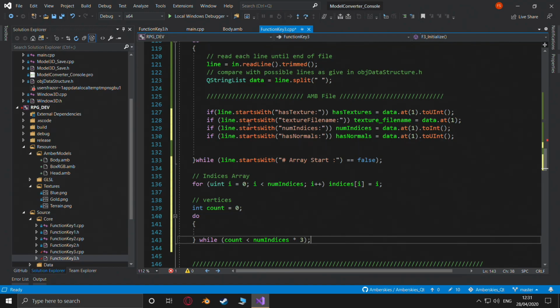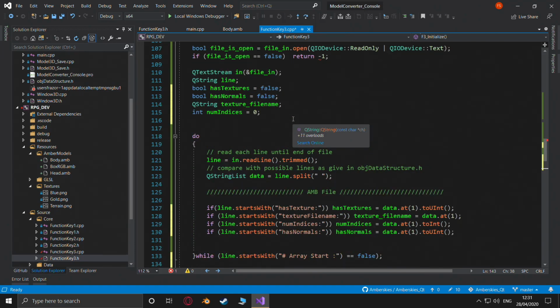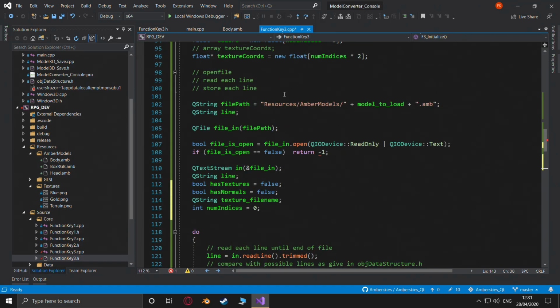Is that right? One times 3 is 3. It'll do 0, 1 and 2, leave the third one alone. Yes, I don't think we've... have we got that right?